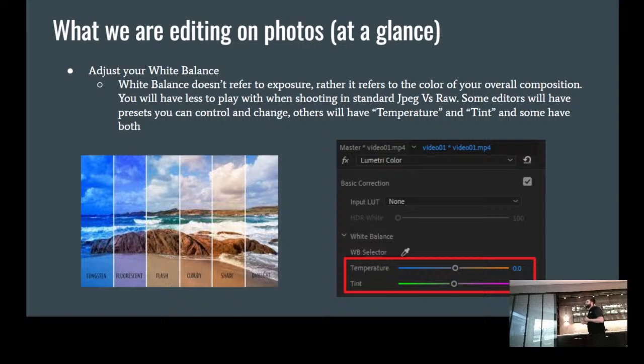Playing with white balance should be the next thing that you do after you've done the cropping and cleaning of your photo. This just kind of gets another nice base layer down before we get into more of the heavy stuff. But you need a real photo editing software for it.